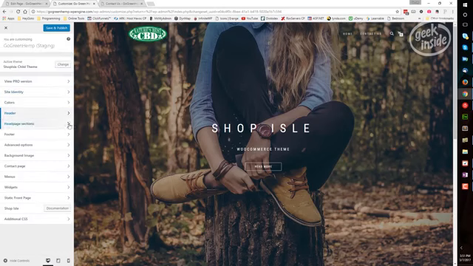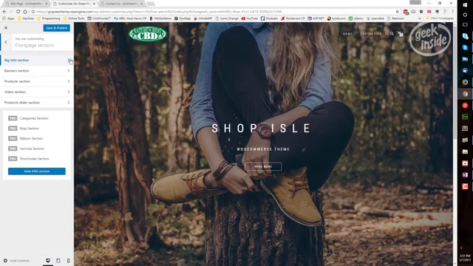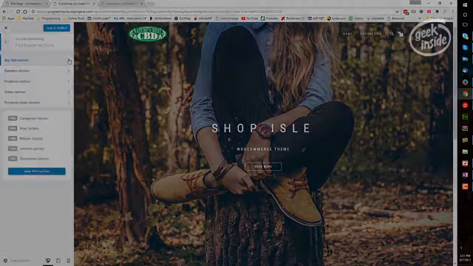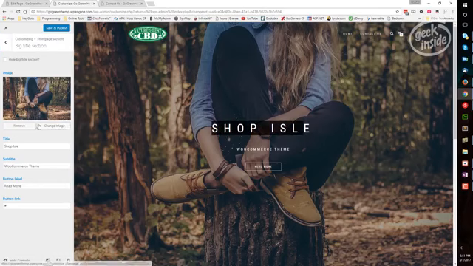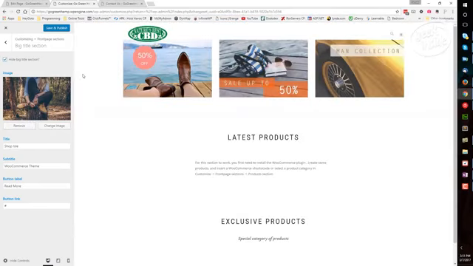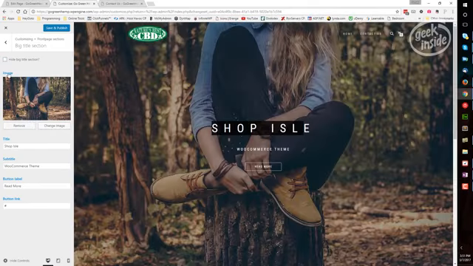Next is the front page section, and this is probably where you'll spend the most time. There are several sections to the home page. Let me show you each of those in turn. The big title section is this big image right here and the words that sit on top of it. Now, you can of course remove the image, or you can hide the whole section if you prefer.